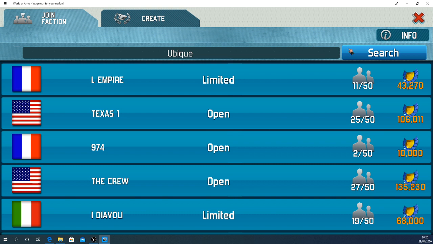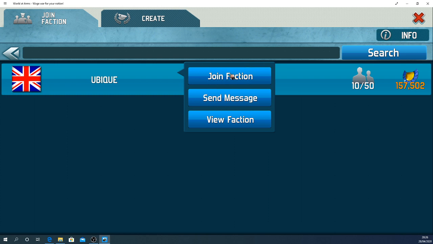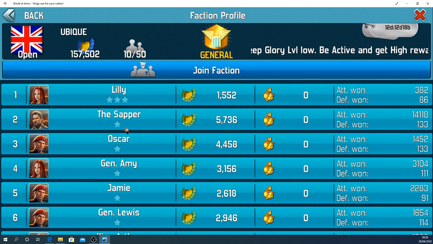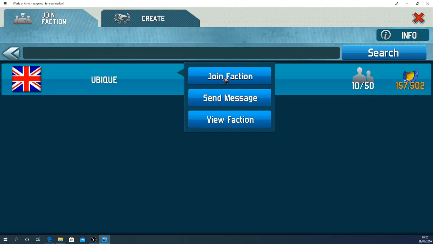But look, we're looking for Ubique. I can't find it. Why can I not find Ubique? Let's have a quick look. Is it all in caps? It is case sensitive. Click on search. There we go. A faction is open. Let me just see if it's the right one. Has it got the sapper in it? Yes, it has. So click on there.